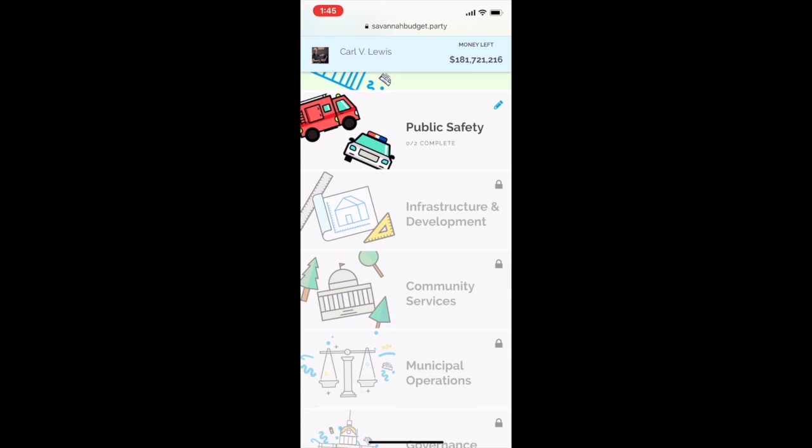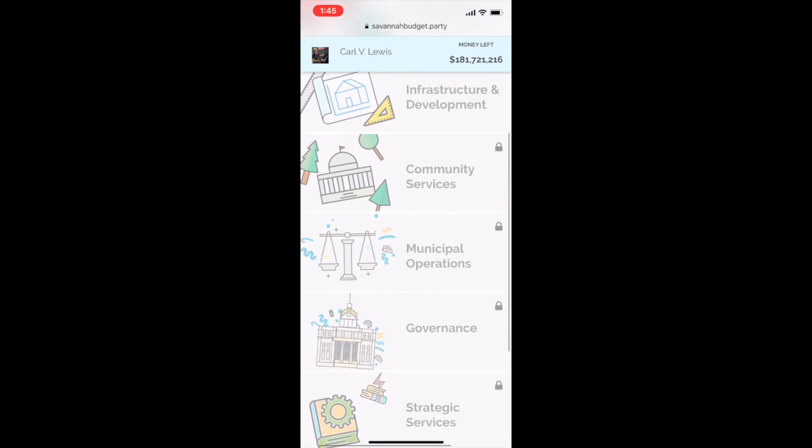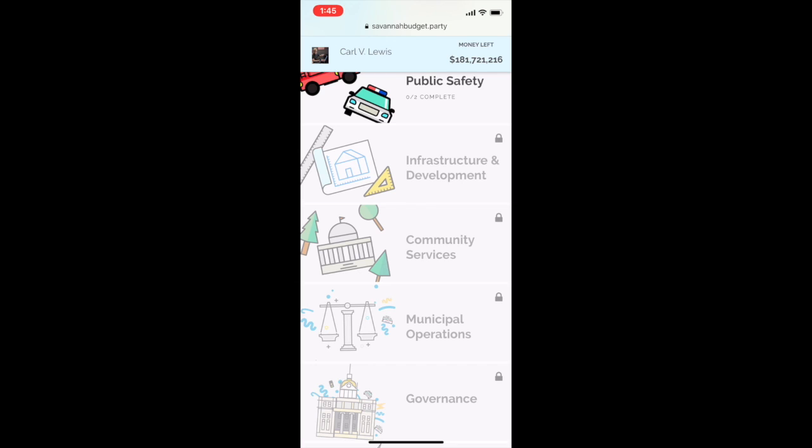And then it's going to start taking me through each, so there are 6 main service units here that are within the city of Savannah's budget. Each one consists of different departments. So we're going to go through all the service units and go through all the departments within the service units and prioritize which ones we think should have more spending than the year before or less spending than the year before.